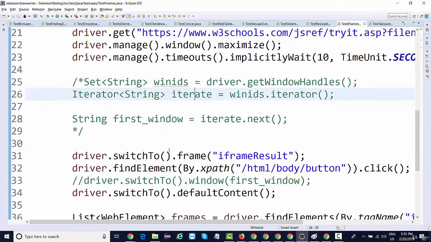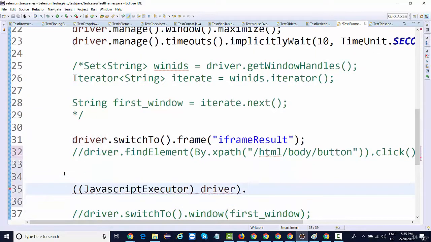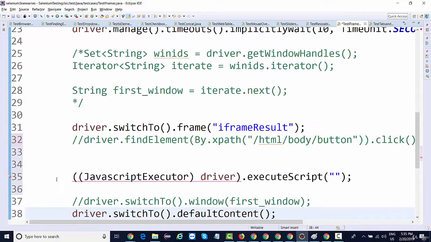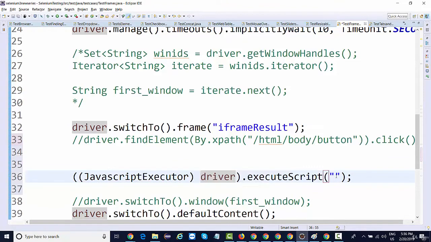In order to call this, I'll comment this out, and I need to write code something like this, then call the method executeScript and provide the script. This is how we'll be typecasting the driver reference. And in executeScript, you just need to pass your script.